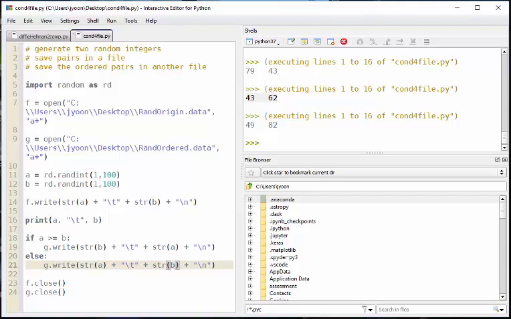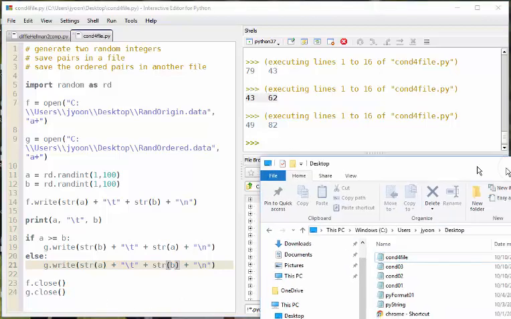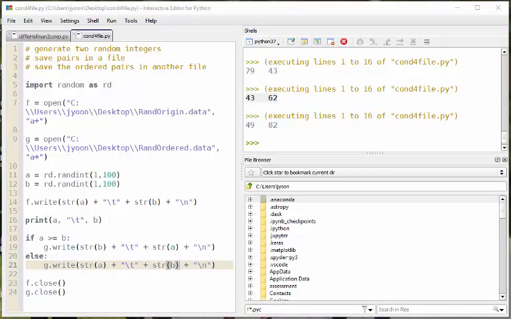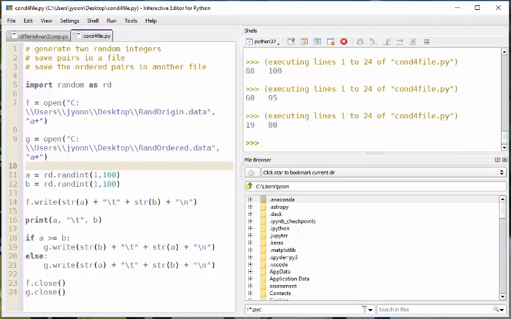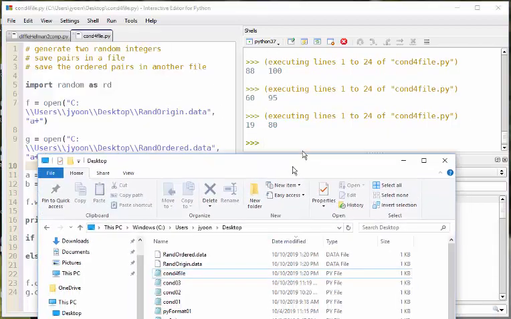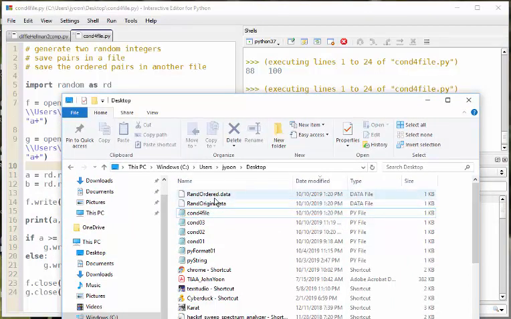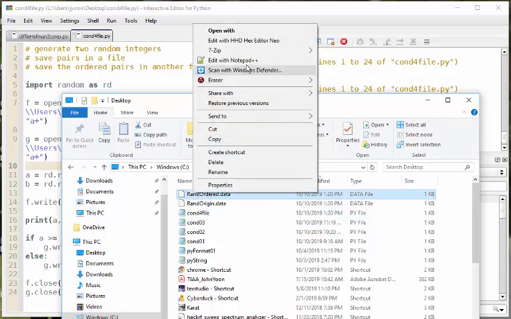All right. So there are no two files right now. And I'm going to run it, make sure that it is saved, Control S, and then Control Enter. 2, 3, 4, 5 values. All right. So I have here two pairs of values. I'm going to open this up.